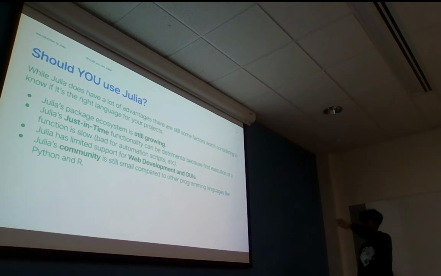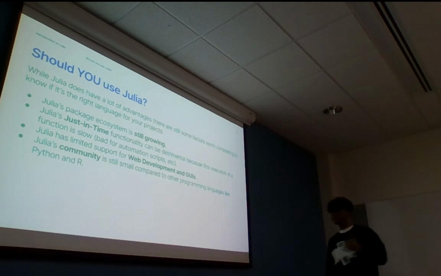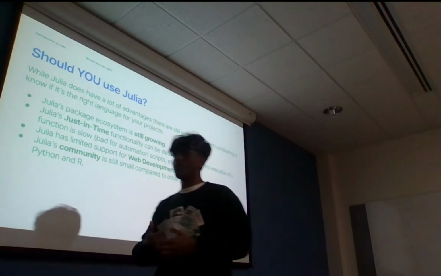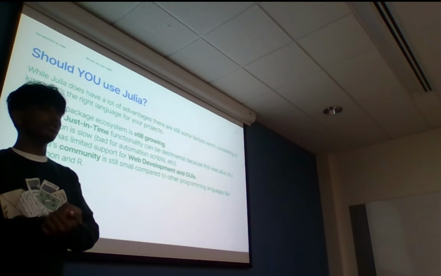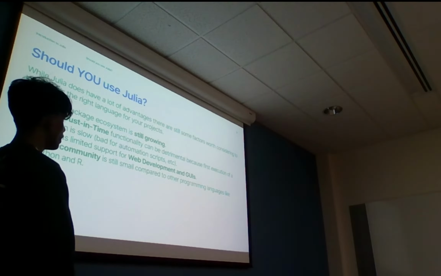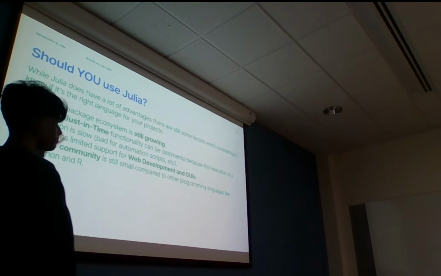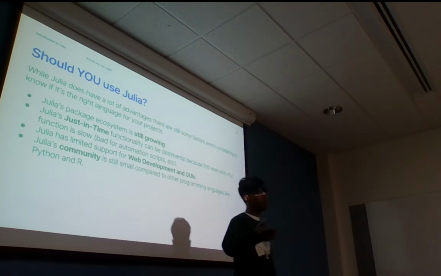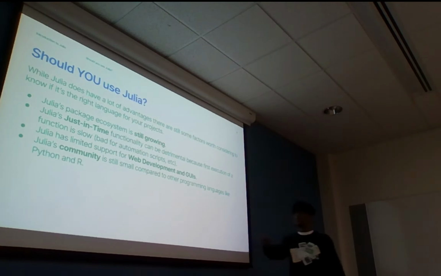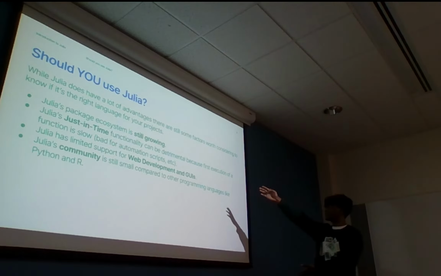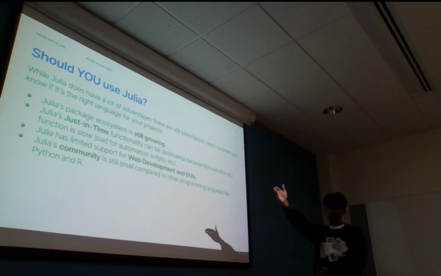And Julia's just-in-time functionality can be detrimental because, for example, if you're doing an automation script, where you're just running a program once and that's it, you want your first execution to be fast. If you're running it multiple times, the first execution is slow and then it runs faster the second time. But if you're only running one script just to input data or anything like that, that's going to be detrimental because the first run is supposed to be slow.